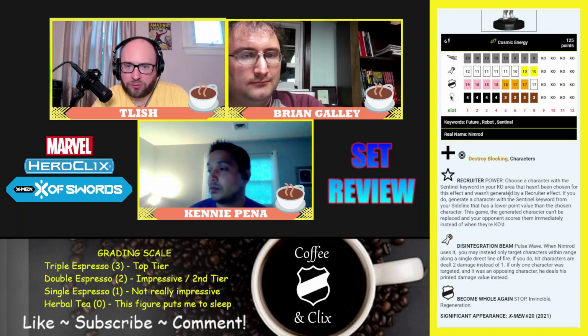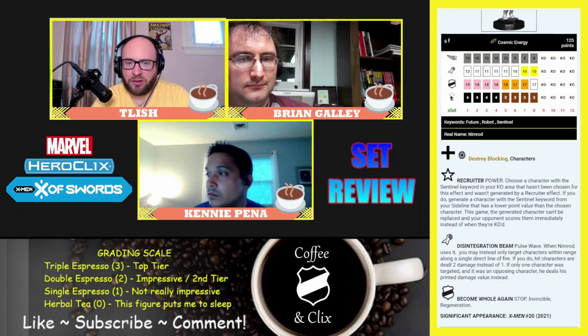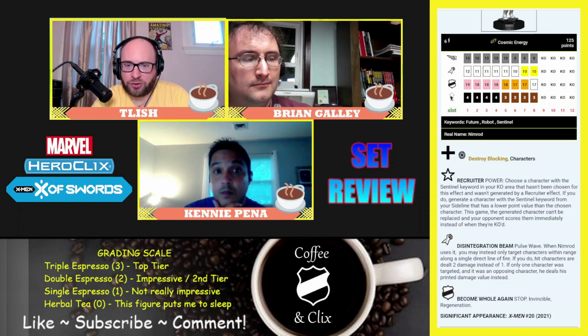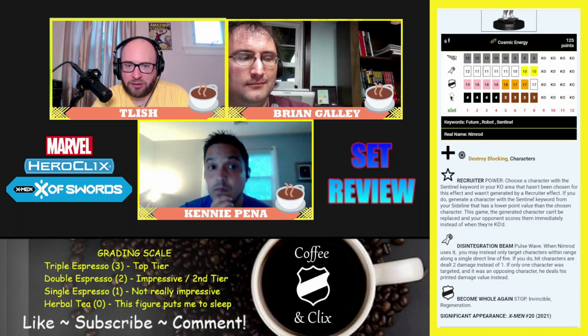Recruiter, power, choose a character with the sentinel keyword in your KO area that hasn't been chosen for this effect and wasn't generated by a recruiter effect. If you do, generate a character with the sentinel keyword from your sideline that has a lower point value than the chosen character. This game, the generated character can't be replaced, and your opponent scores them immediately instead of when they're KO'd. So there's that trait.